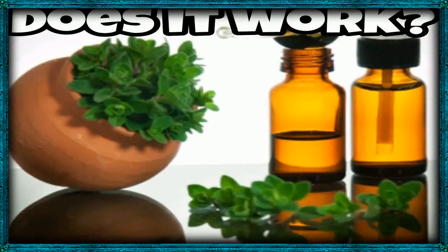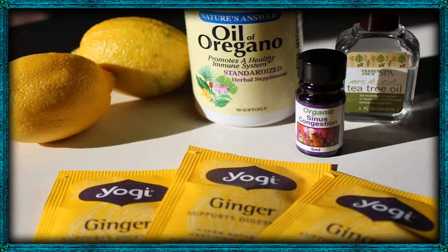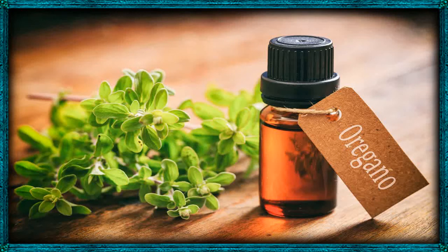1. Oregano oil for colds. Feeling congested? If you feel the symptoms of flu coming on and want a natural go-to remedy to stave off falling sick, there's evidence to suggest that oregano oil can help alleviate congestion in the airways and relieve sinus blockages. How to use oregano essential oil for colds.